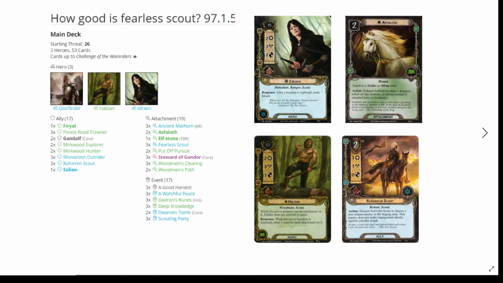It's a Haldan scout deck that is pretty addicted to locations, and Glorfindel is there to provide us with Asphalot, which is the best location control tool that's in the game. Fearless Scout goes on Glorfindel, of course, as he's the only one that's not a scout, so he can join the scouting party, and Dwarven Tomb is there to keep the party going.